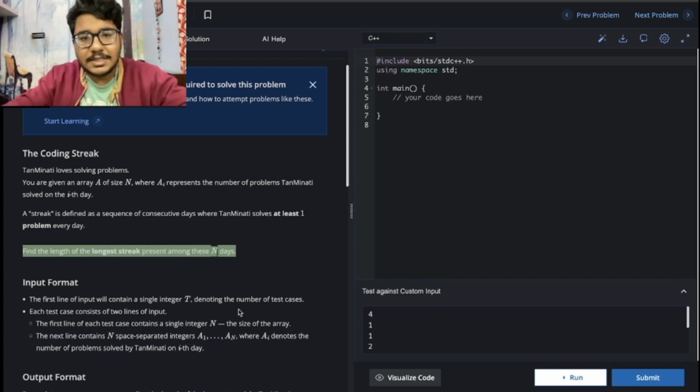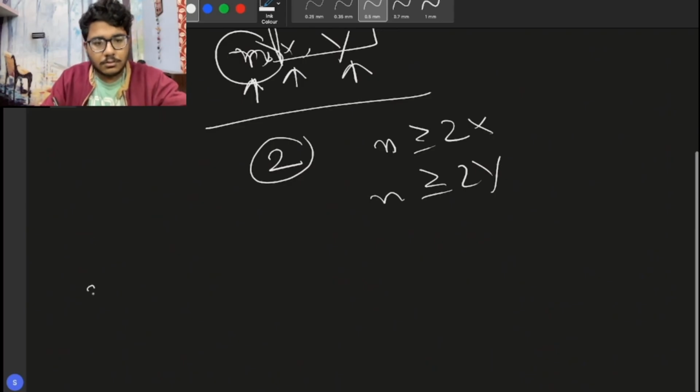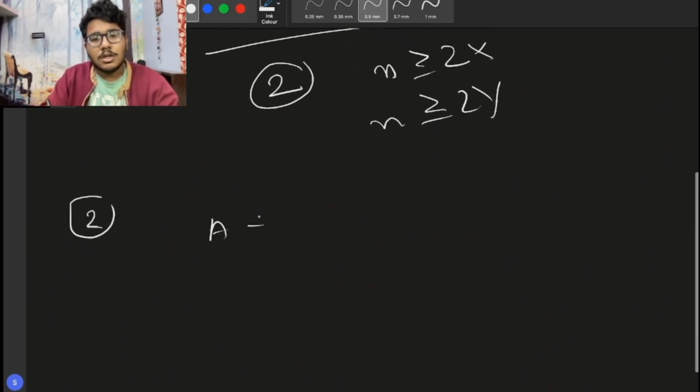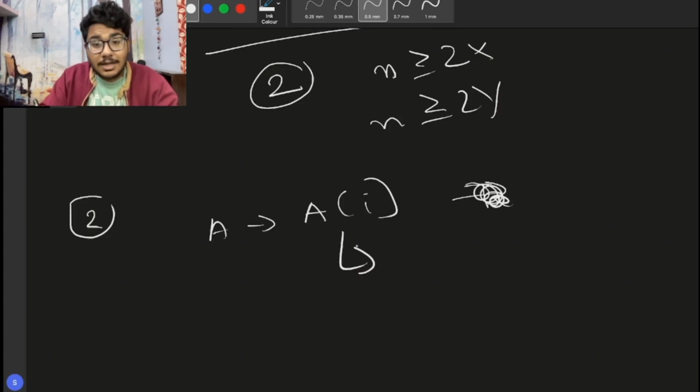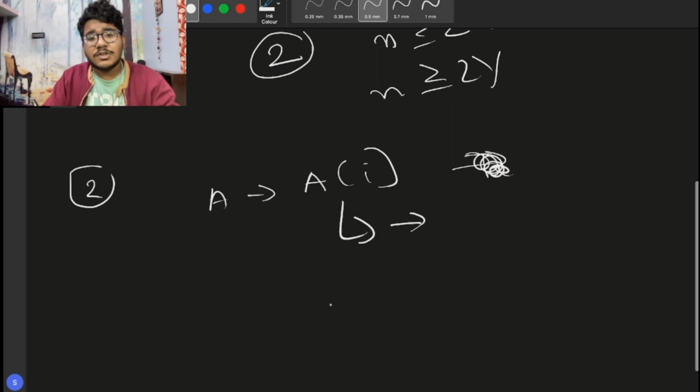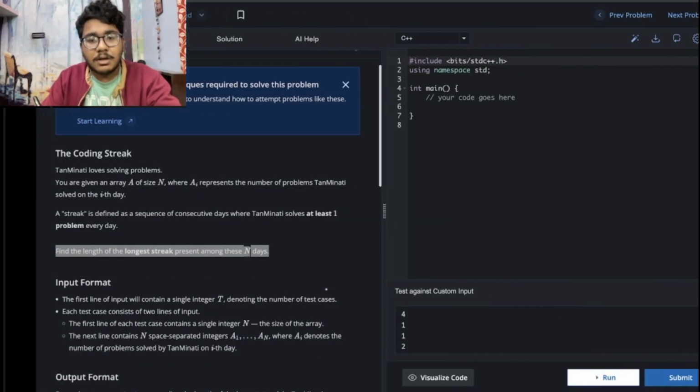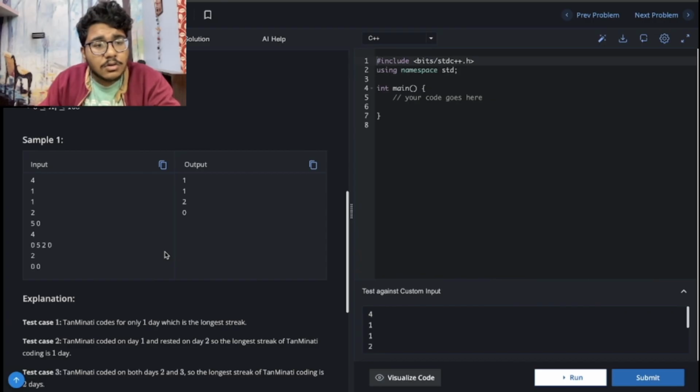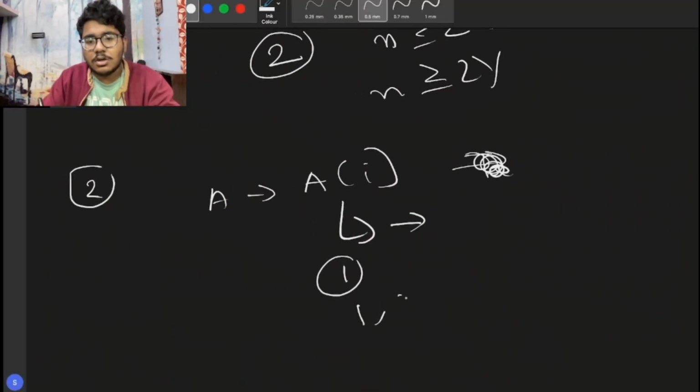Okay. So basically, in this question, they have provided us with an array, where each element of the array represents the number of problems solved by that person each day. There is also a term called coding streak. A coding streak is the longest number of days where the person has solved at least one problem. For example, let's take the example 0 5. Let's create A as 1 2 3 1 0 2 3.